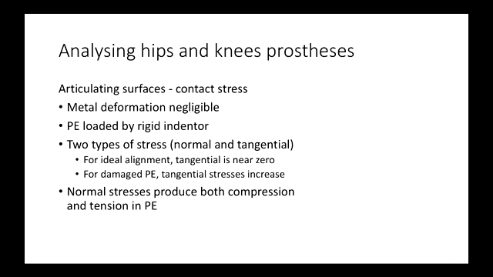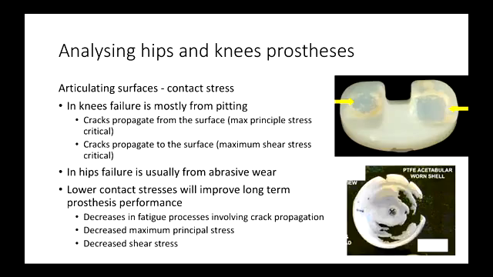And there's two types of contact stress. There's normal stress, right? So as you push on that, there's a force, a stress acting against the indenter, and there's a tangential component. So as it tries to slide, there's some stress in that direction as well. Normal stresses produce both compression and tension stress in the polyethylene.